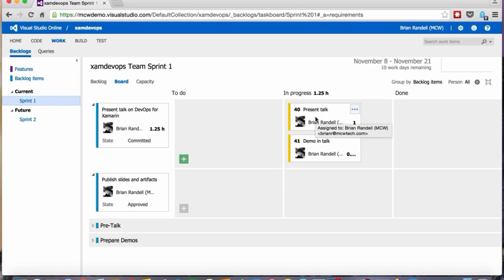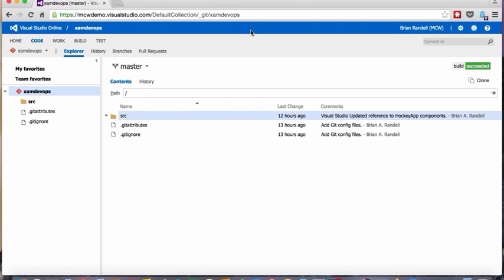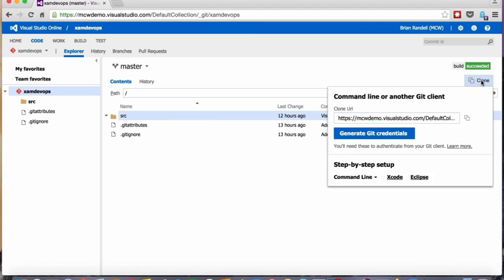Then how do we work with this? Well, as you might expect, by using Git, that means we have the ability to connect to this Visual Studio Online repo from just about any platform that supports Git. In fact, arguably, if you don't support Git, you're not really an active platform. So what I did earlier is I went over and cloned the repo. So if you click the clone button, they'll give you the endpoint. And all you need to do is go to a command line or go to your favorite IDE and provide that URL and connect.